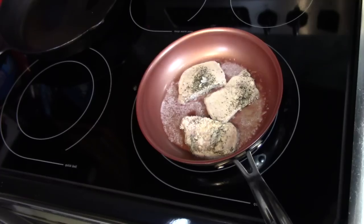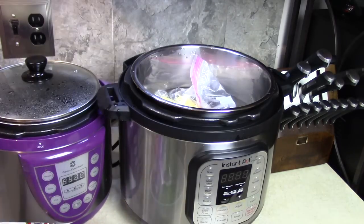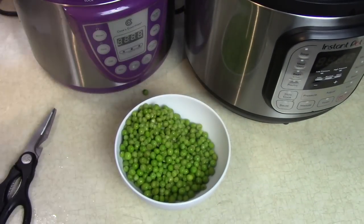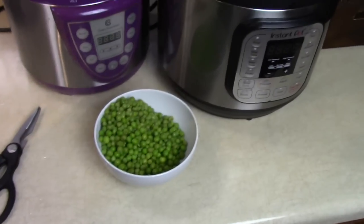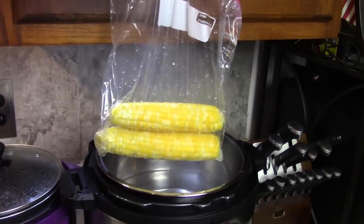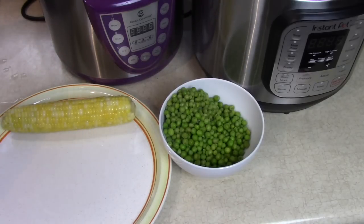Let's get to corn and peas. Time for the peas. I'll put them in a big bowl if they fit. Nice. Ooh. Sous vide frozen peas. I did it in the pressure cooker. Oh, they're crispy. Corn on the cob. You ready? Put the corn on the plate. Ooh. It's gonna be a lunch, isn't it?